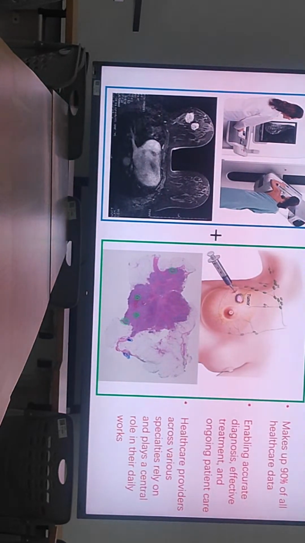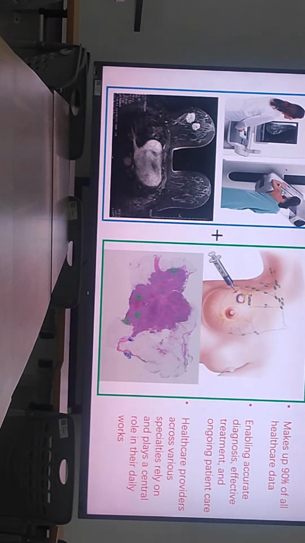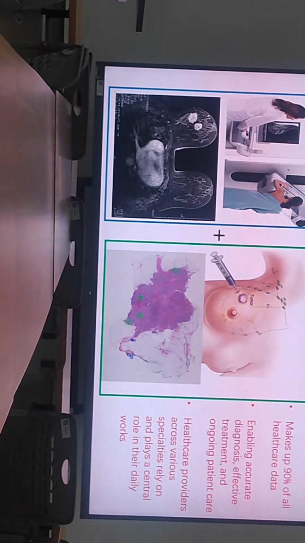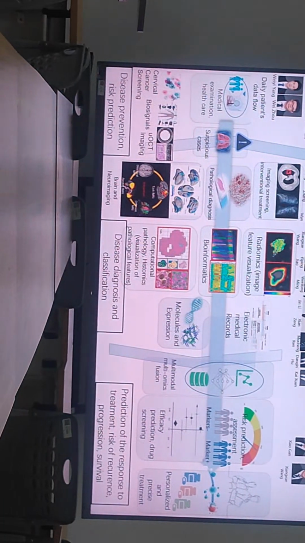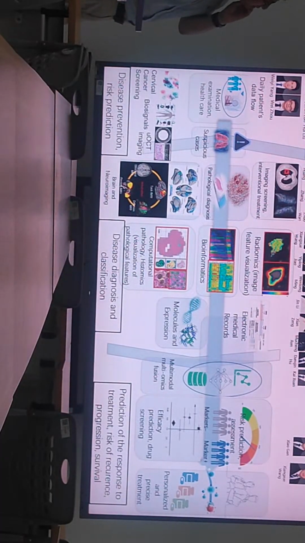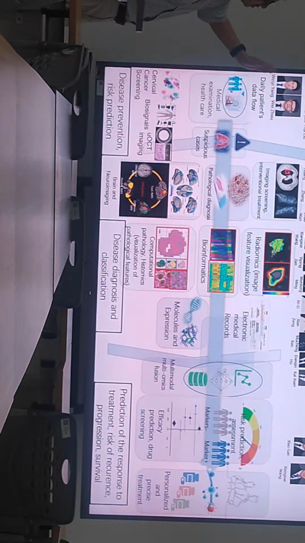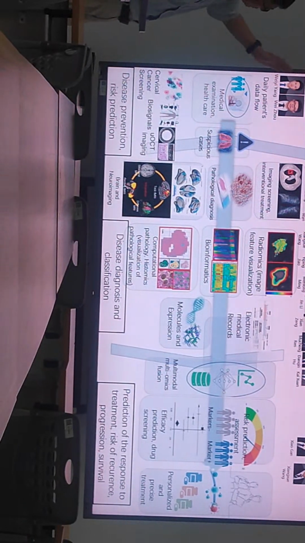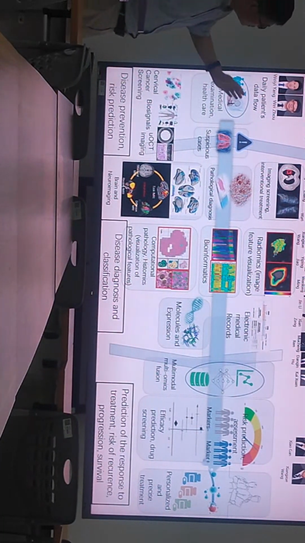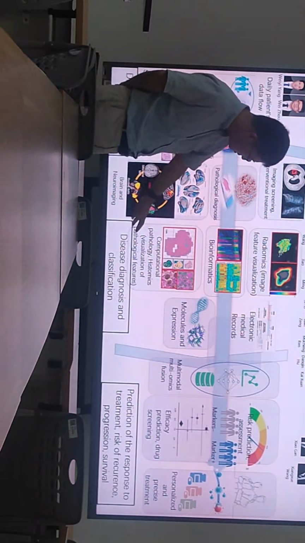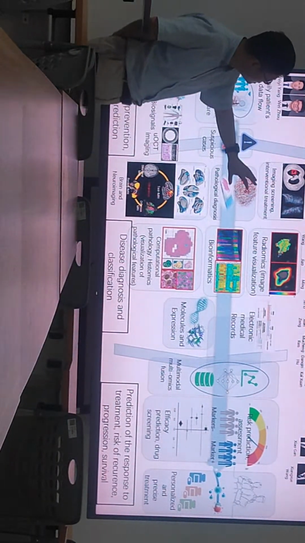What do we focus on? The two modalities of images, radiology and pathology, are important because they cover 90% of all healthcare data. They are very common data modalities in healthcare. In our group, we work on disease at different stages. For instance, some people work on early-stage disease prevention, and some work on disease diagnosis and classification.